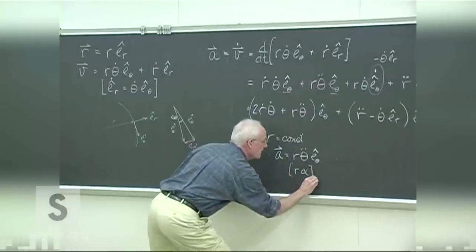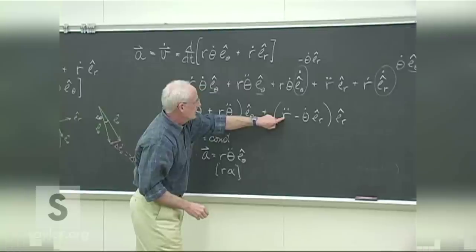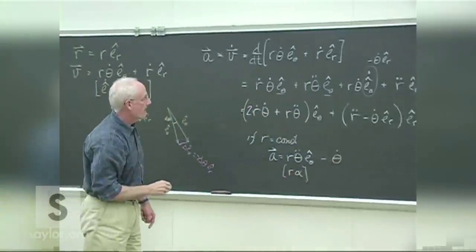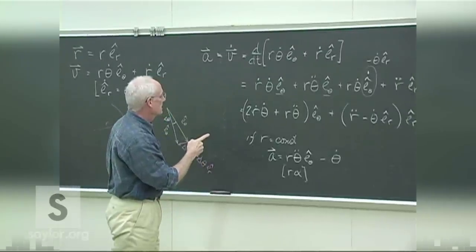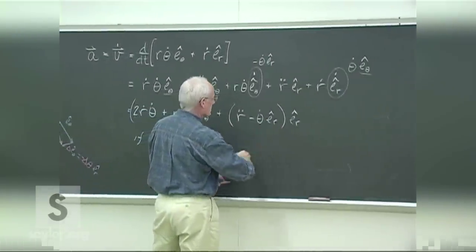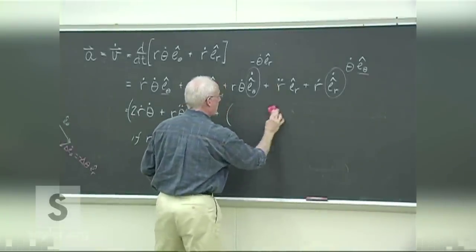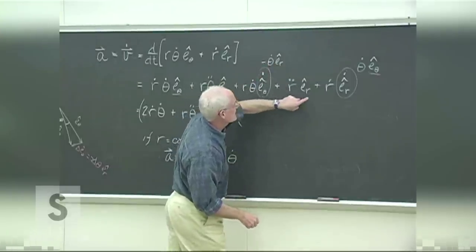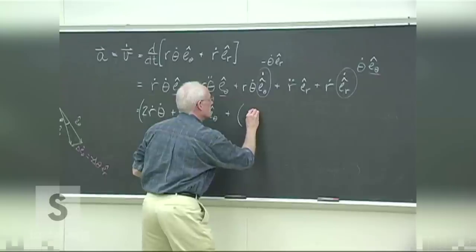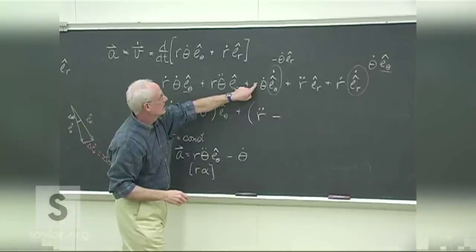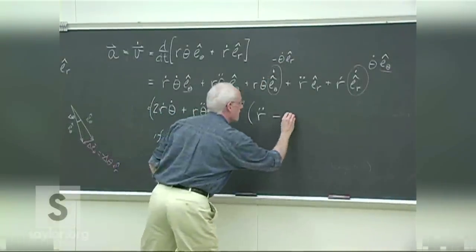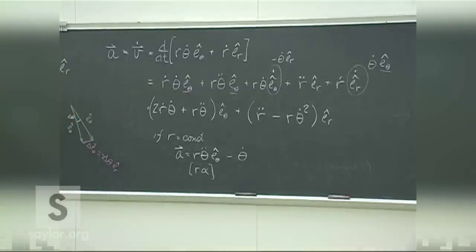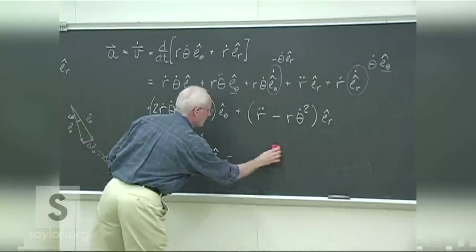So that's R alpha, and if R is a constant, we've got R double dot, we have minus theta dot... What happened? I lost an R, didn't I? I think you lost an R in the square. Well, let's see, where was it? Oh, and I have the e_r in there twice, so let's fix this one. This is the R direction, not that one. That is a minus sign, so we'll take it. Second, it's this one. R double dot minus R theta dot squared. And that's in the R direction, that's better. We would have caught it because it didn't work at all right here. And now it should.